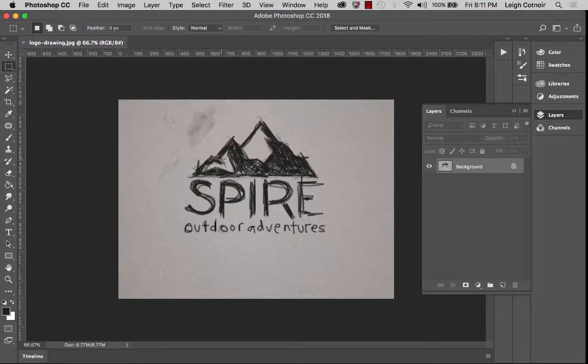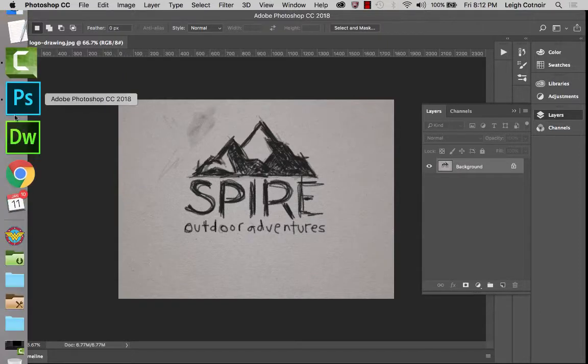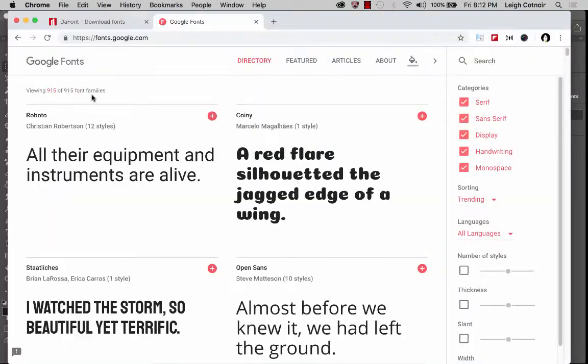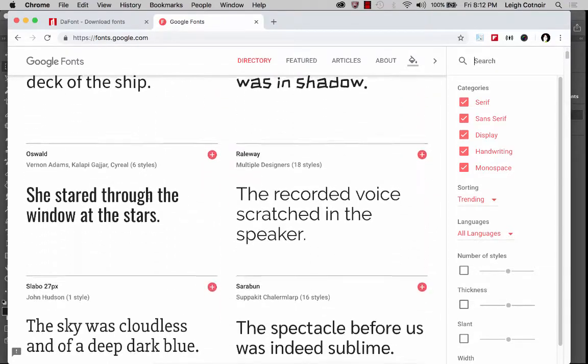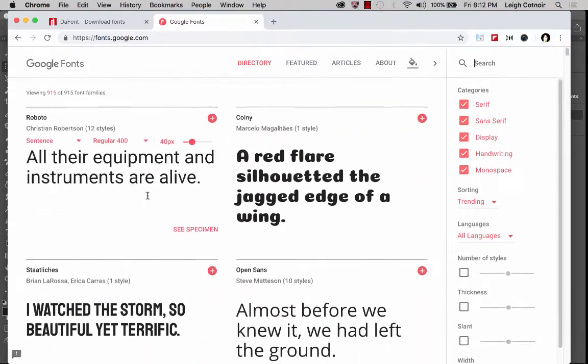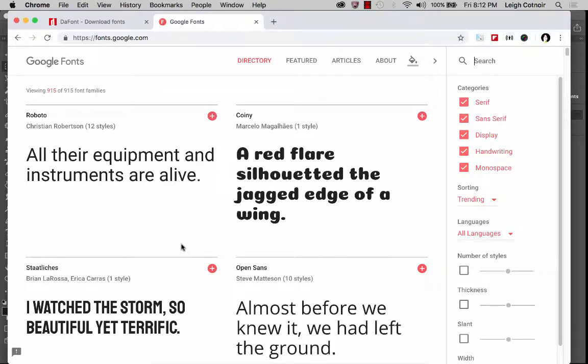So what I'd like to do is jump over to Google, and you can come over to fonts.google.com to look at Google Fonts. We've talked about Google Fonts before in this class, but you can always find free fonts here. The other thing is that you can use Adobe's Typekit, and that's fine, but a lot of the fonts that you're going to find in Typekit are not going to allow you to use them for free. So just be aware of that.